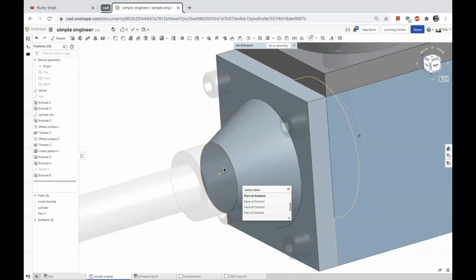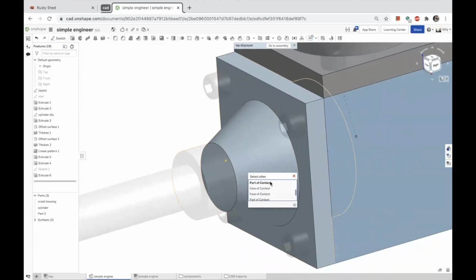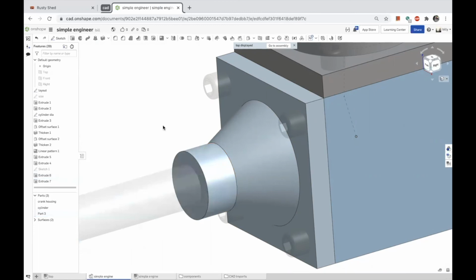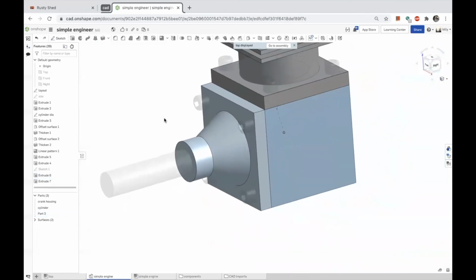I want face of extrude. Oh, you know what? I want to extrude that. So I'm going to come over to here, extrude how far, paste. Okay. So now we got that going.